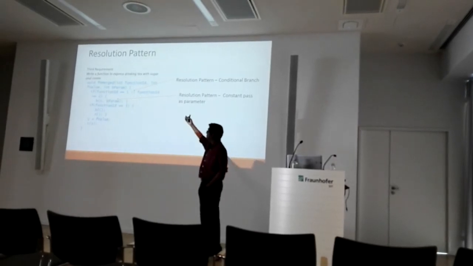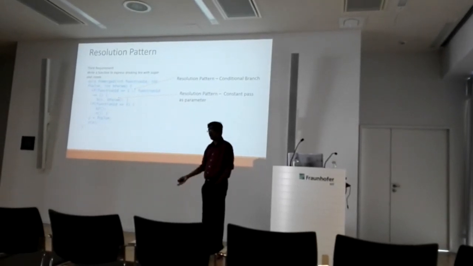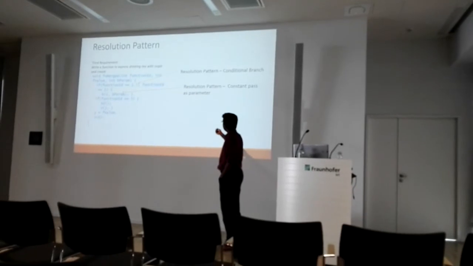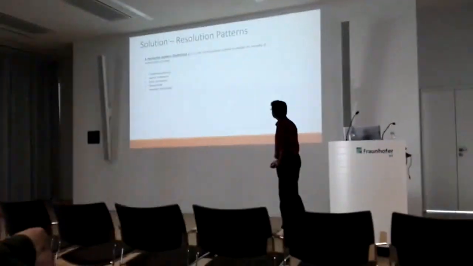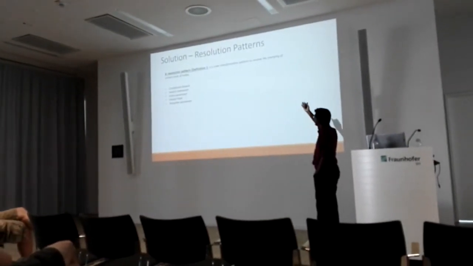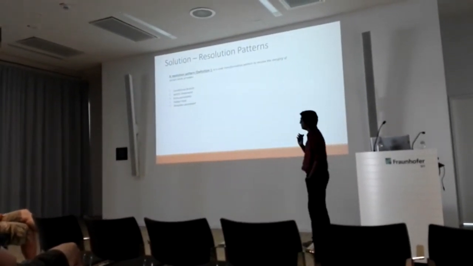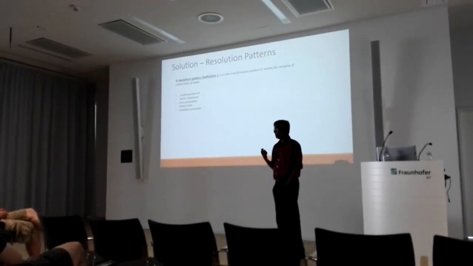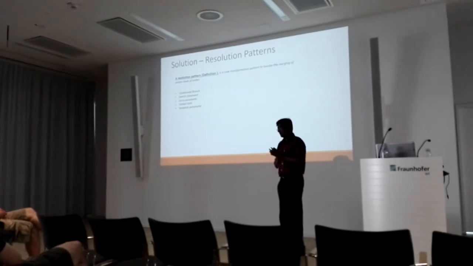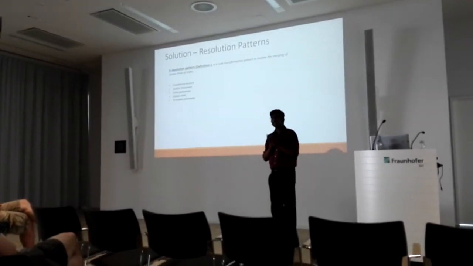Now an extra parameter is passed which executes either bread or butter. So this is just a couple of examples of how differences can be resolved. The approach we took was basically a resolution pattern, as we said, a code transformation pattern that resolves merging certain kinds of nodes. The kinds of nodes here is very important, because right now the approach offers resolution patterns based on the type of nodes.